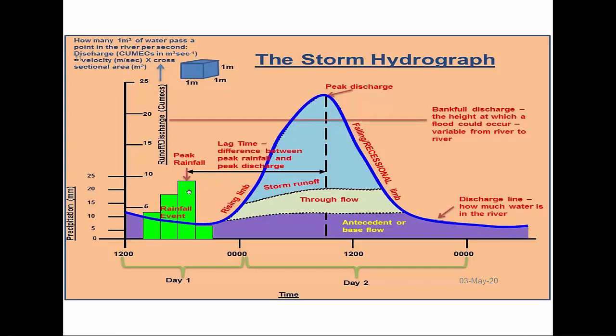But we are interested that if a certain amount of precipitation occurs, then what is the effect of this precipitation in terms of the flood peak? How much additional water is it bringing into the stream? Because if we know the amount of additional water that is coming into the stream, we would be able to plan ahead in terms of time and in terms of resources that are available to us. Fine.